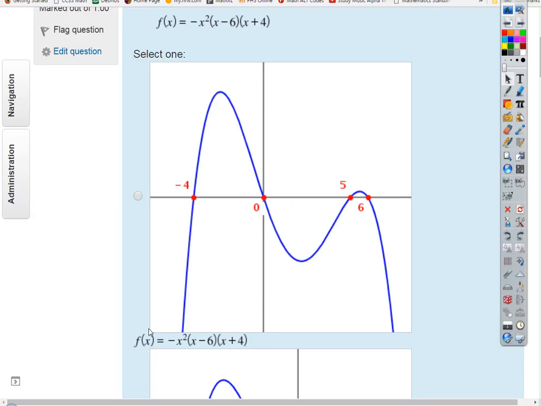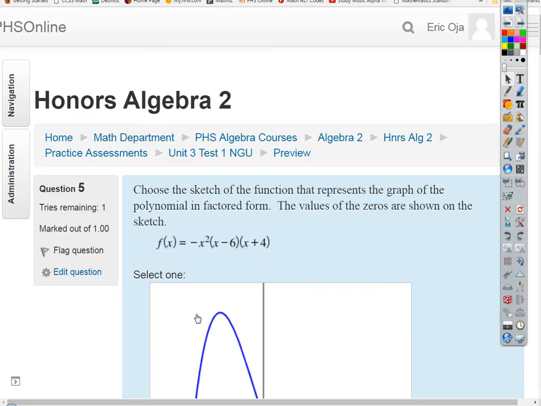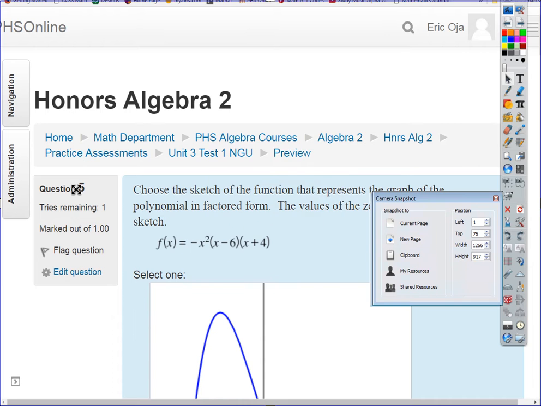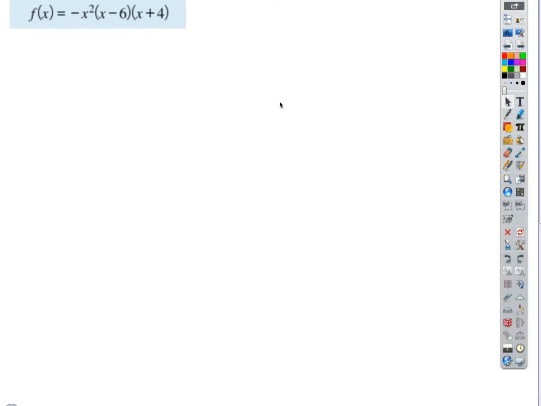Okay, I want to review this in a couple ways. I want to look at some things that we can do to sketch this quickly, and then we can always rely on the graph, right? So how about if we look at an example? Let's do one where we actually make a table. And then we'll talk about maybe some ways that if you really get good at this, which I think we can start to get there a little bit, you could maybe even avoid having to do the table for stuff like this.